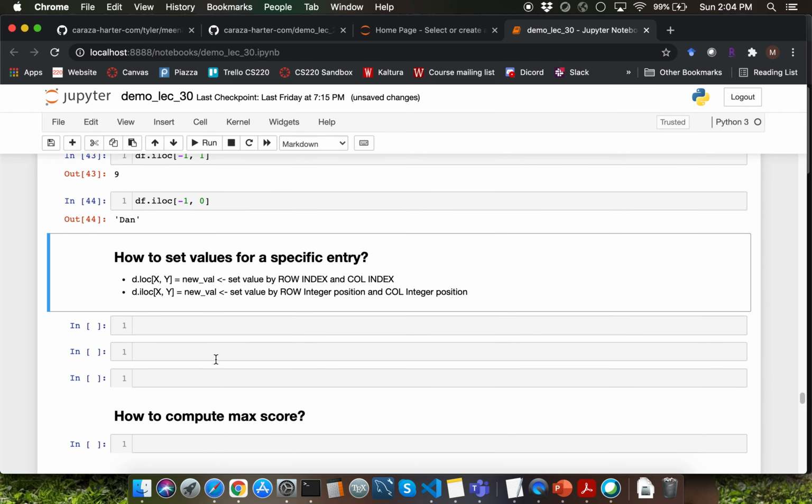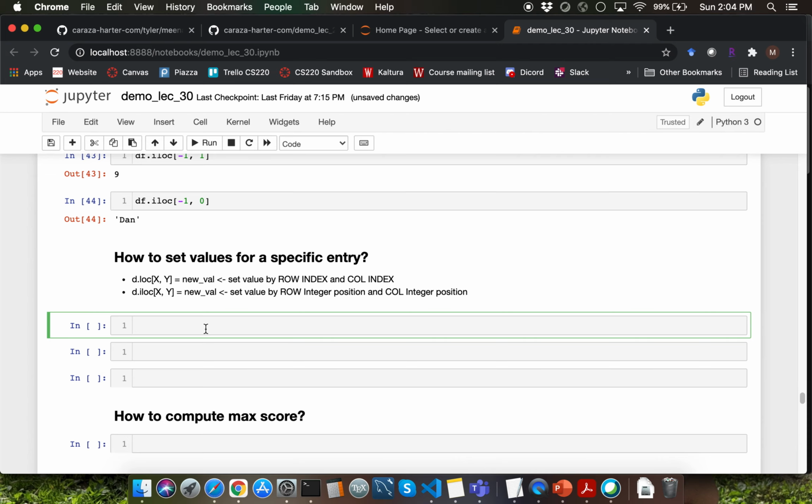Let's learn how to set values for a specific entry within the data frame. This is going to be very similar to how we set values within a series or within a Python dictionary. We can either use loc or iloc lookup to specifically refer to a certain row and column's value using row and column index, or row and column integer position when it comes to iloc, and then we can simply say equal to new value.